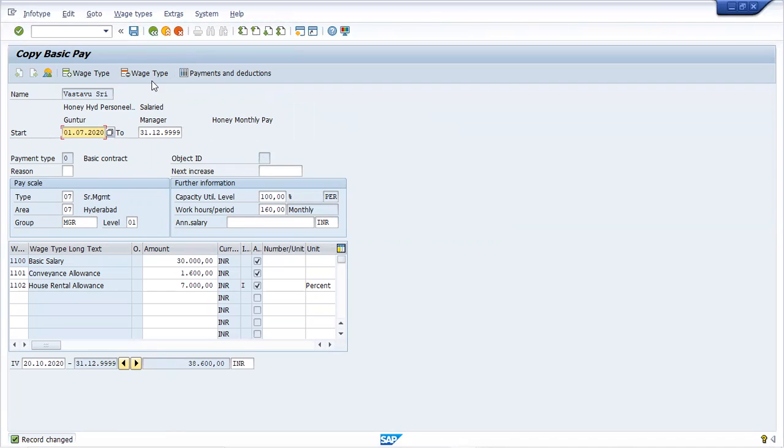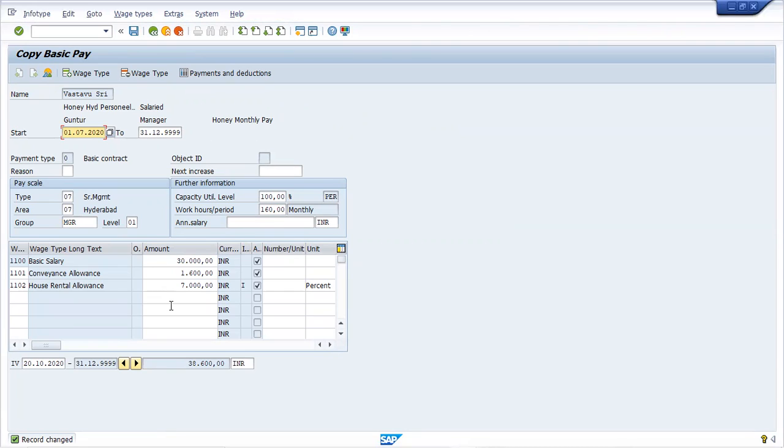So it's opening. Why is it opening? Any idea? It's like a dynamic action. What is a dynamic action? Already he mentioned house rented allowance.